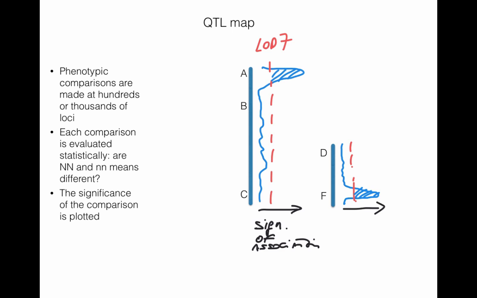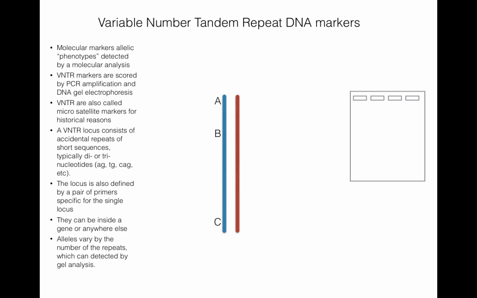Having an effect on the trait means that there is one or more loci that are influencing that phenotypic trait, and so we would call this, let's say, QTL1 and this QTL2. What remains to be determined here, how do we get this very nice map? So the type of map that could be constructed is one based on some kind of molecular markers.